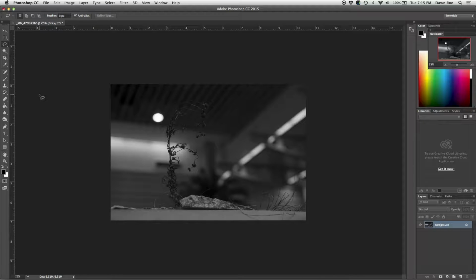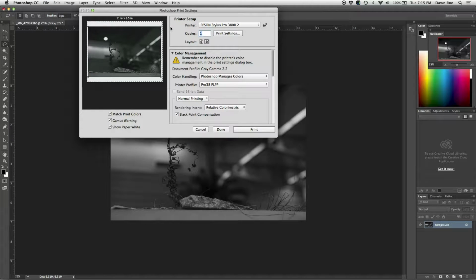And now if I go into print, you would want to select here, I'm at home right now, so I can't select the Epson 1, 2, 3, or 4, but you would want to select Epson 1, 2, 3, or 4. When you are printing in grayscale, you notice that the document is tagged as gray gamma, which is what you would like. So then you go to Printer Manages Colors, and this is just for when you're printing in grayscale. There are different instructions for printing in color.